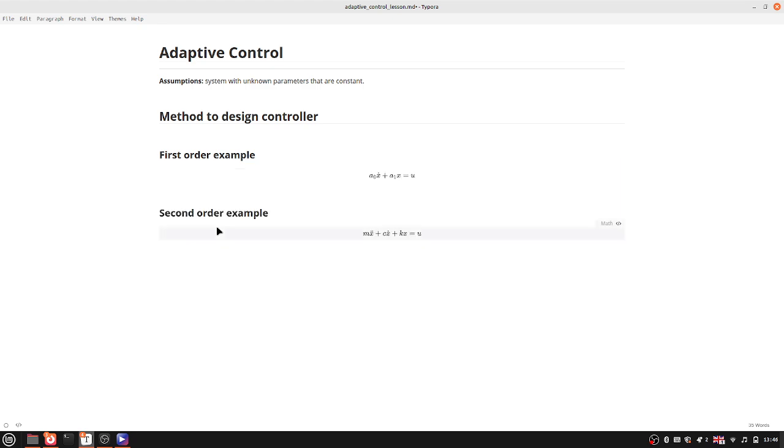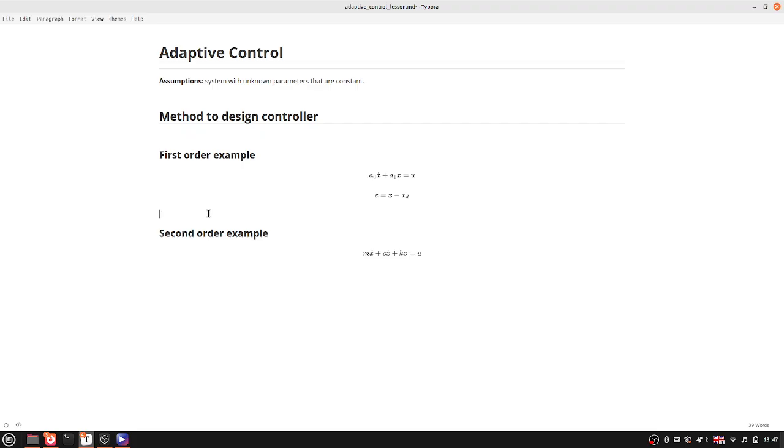So I'm going to jump right into it with this first order example. I will probably do a second order example if I have enough time, but anyway, first order example, let's start. The first thing we want to do is define our error dynamics. So what is our error? Well, our state is x, so our error will be state x minus our desired value of x, xd. That's a good place to start.